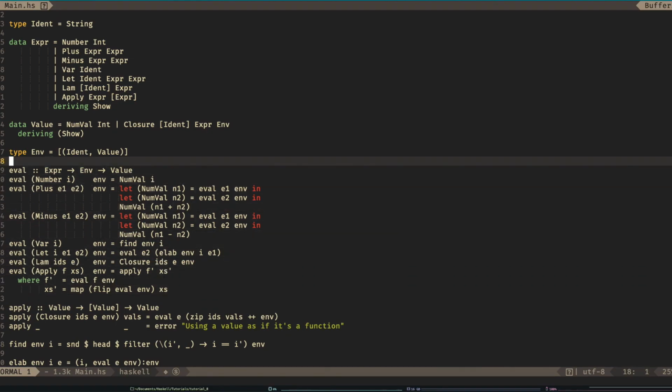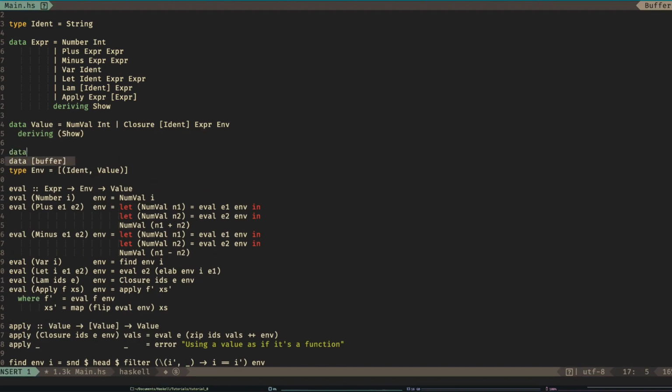So we kind of need different types of definitions. So I'm going to add a new type, data defin. And it's either going to be a value, and that's going to be an ident with an expression. Oh, yep, ident. Cool.